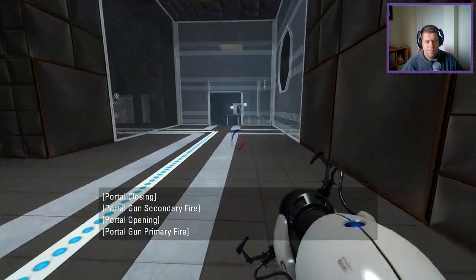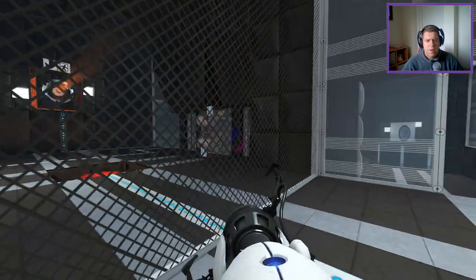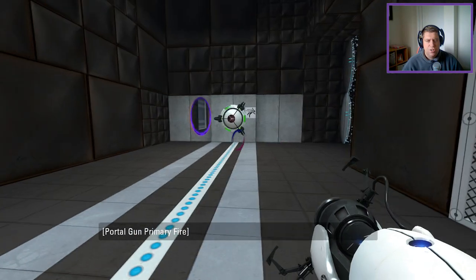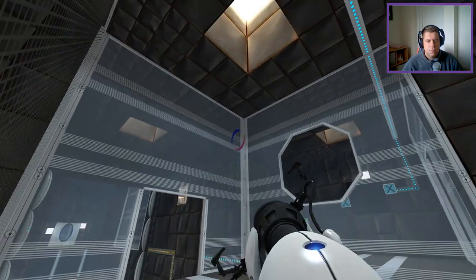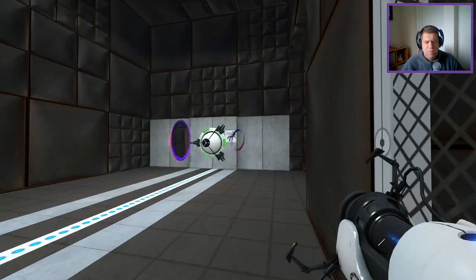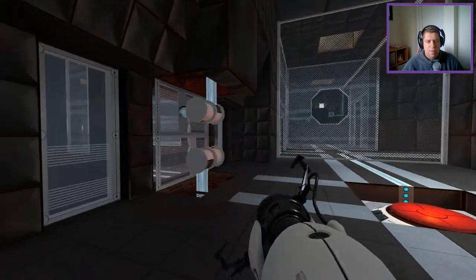There we go. Okay, so the set off by that. Gotcha. So, okay, that's our square, which opens that panel permanently.